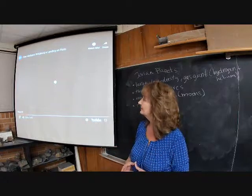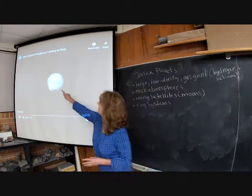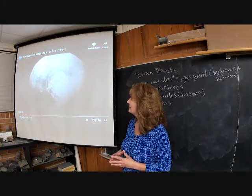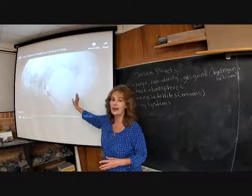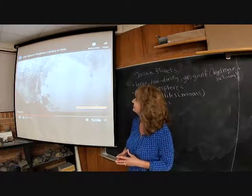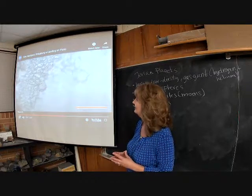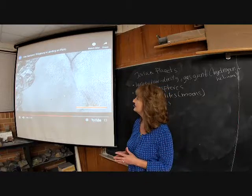As the spacecraft gets closer, it begins to show some amazing details of Pluto. I don't know if anybody's seen the big heart image that we see on Pluto. There we go. And they're getting closer and closer, so let's take a look at the surface. You do see cratering on the surface and some smoothed out regions as well. And we're going to take you closer and closer, amazingly close. I mean, a spacecraft that went to Pluto, flew by Pluto, and got these images.